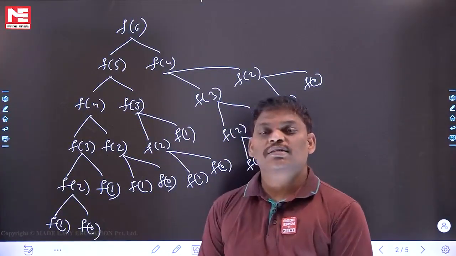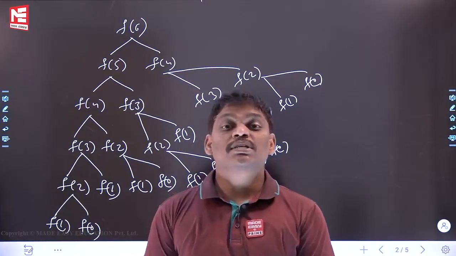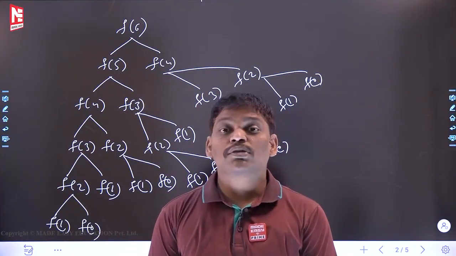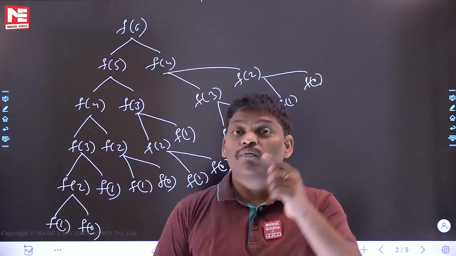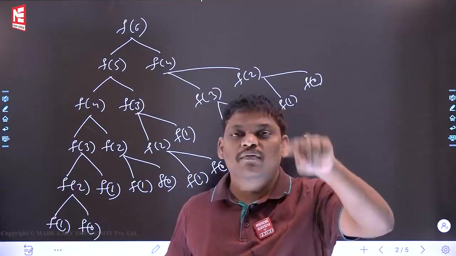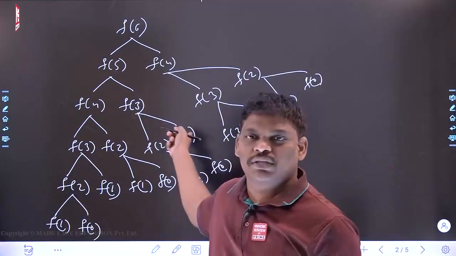Some students are thinking that Fibonacci of 6 means Fibonacci of 5 plus Fibonacci of 4, previous two things you will add and you will get the next one, but how will you get the previous two? Again they will call their previous two, they will call their previous two, like that it is happening, see.